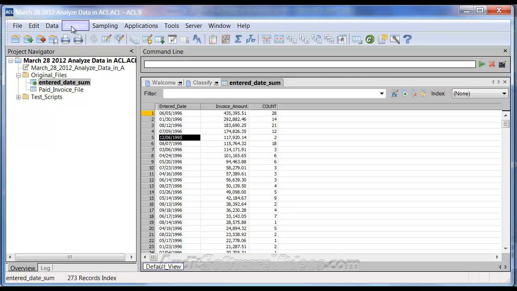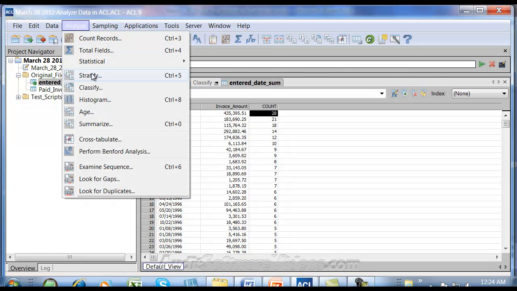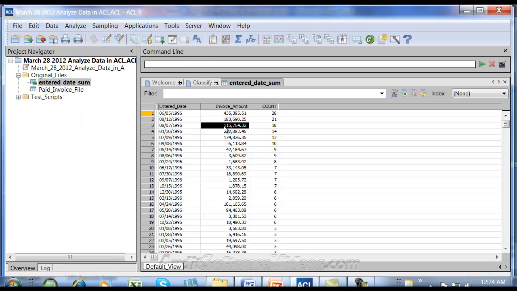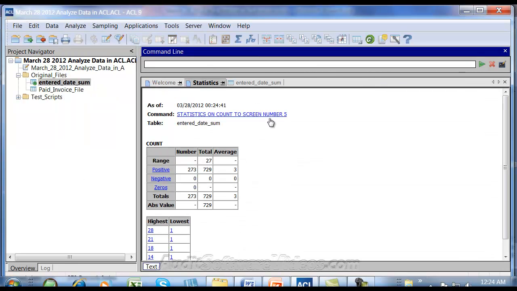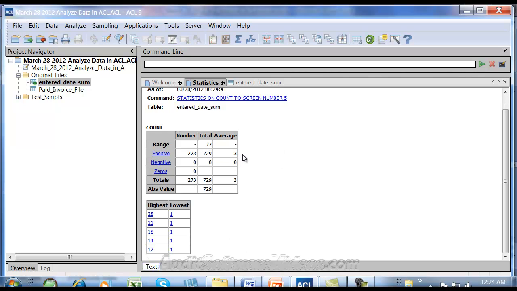Another idea, maybe follow this up with a stratify command. So now we're adding together commands here, but now that we've summarized it into more of a date format, you could then stratify this date to identify any of the high points or low points that would occur within the time frame. Again, a high point would be 28, low point, in this case, let's scroll all the way down, would be 1. And again, just to even high level this, if we take the count field and run statistics, we can very quickly get an average of 3 invoices entered a day, but also get an idea of some of the highest items as well as lowest items rather quickly.